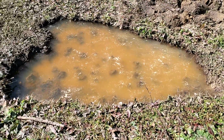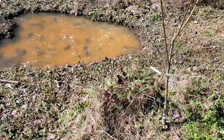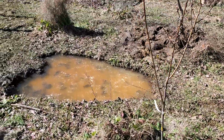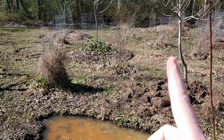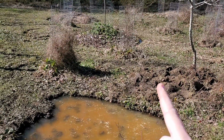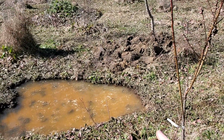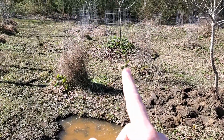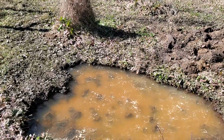So this is the little pool that I created. It's in the food forest. As you probably saw in the last video, there's the peach tree, to kind of get some perspective. That's a peach tree, a little bigger peach tree right there beside it. I'm planning to mound up the soil all around both of these right here. And there's some of the cherry trees heading that way, and that's the seedling peach tree right there.